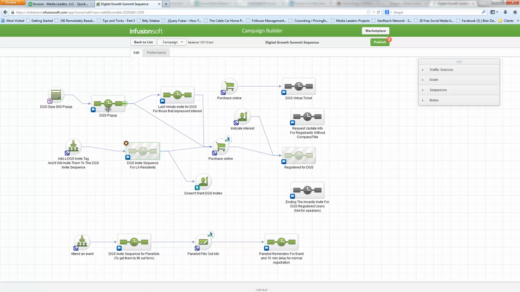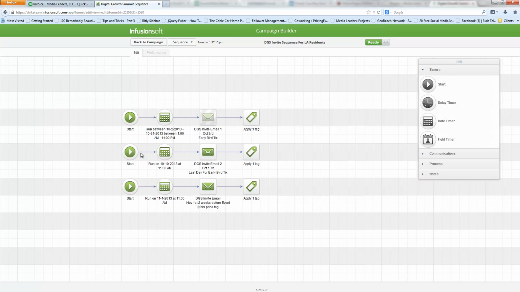This is the campaign builder, and this is a graphical representation of what you'll find on the user experience. So if I were to add a Digital Growth Summit invite tag, which is the event invite tag, it will then invite them and throw them into this system. And you see that little tag? Anybody in this CRM, if they get that tag, then they can get thrown into this little box. And this little box is the invite sequence. So it'll run it on certain dates. Everybody gets thrown into this, hits the start button.